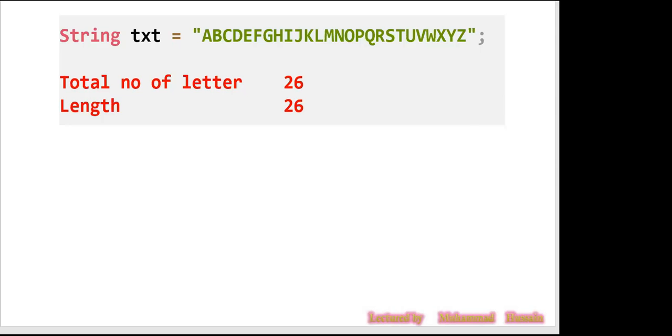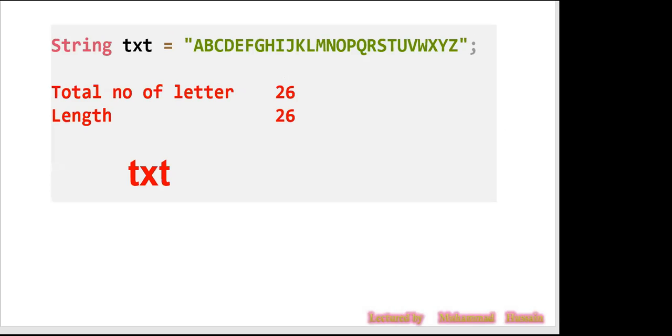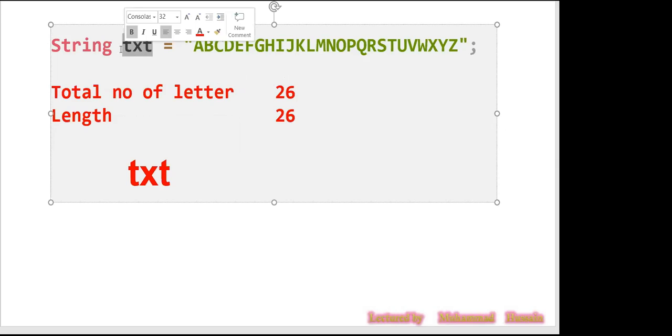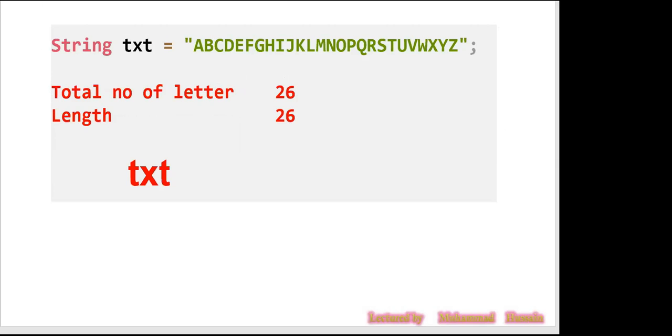So how can you access it? How do you access this method actually? You write text. What is text? You say it's an object, an object of String class. Yes, it's right. So how can you get this length method? You just write dot here.